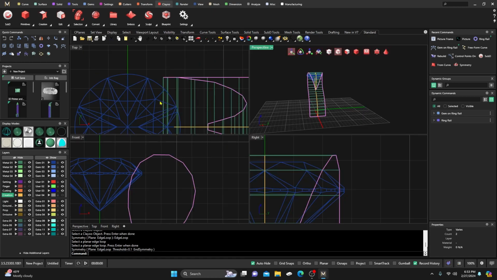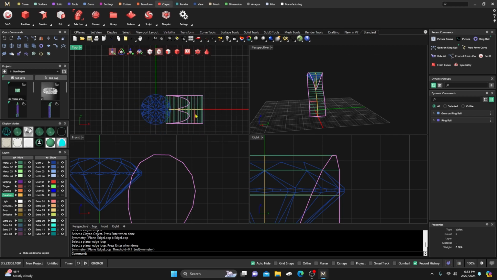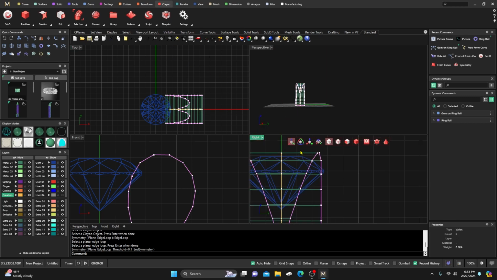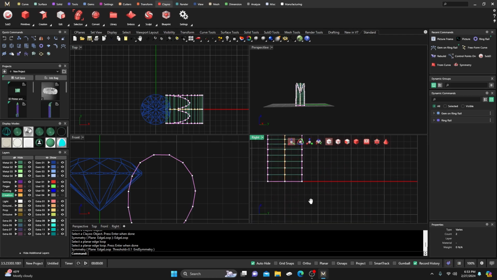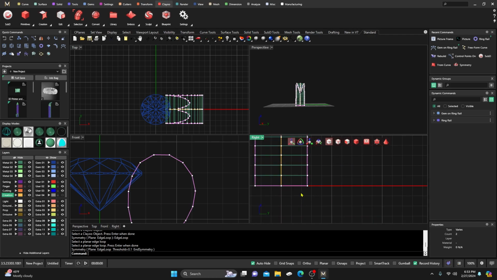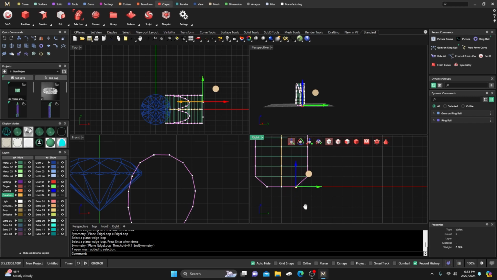So we have that, and it's pretty wide there, right? So we need to clean it up a little bit. We're going to go back to our point mode, and now when we manipulate something, it should be worked out on both sides. So if I take this one, the other side will move in with it. This will be a 2mm shank, 1, 2, right? I'll take it to maybe somewhere around 2.5 or 1.5, so it'll be like 3mm.